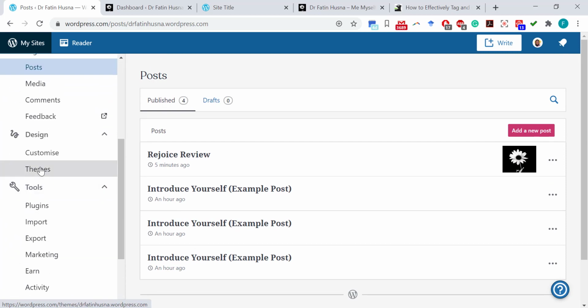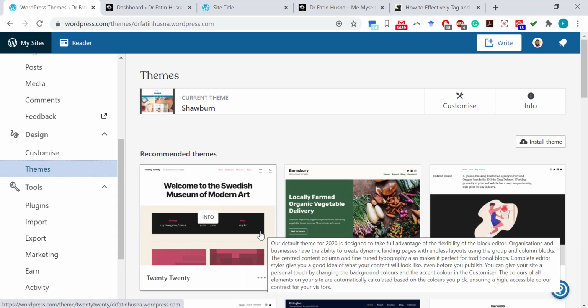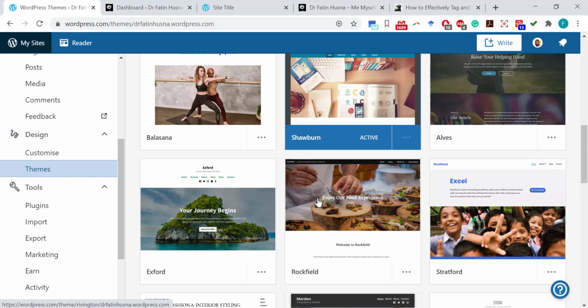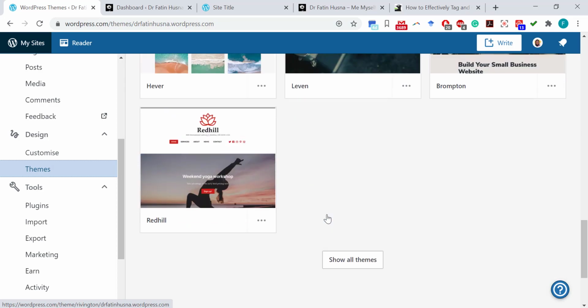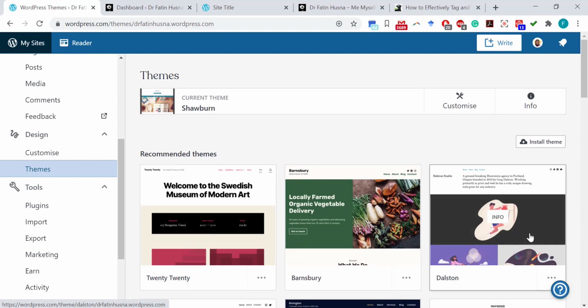If you don't want to mess up your theme so much, just follow the theme being provided here. You can do a blank canvas, and then you start putting all the blocks whatever you want. But I would suggest you actually do this using these recommended themes.